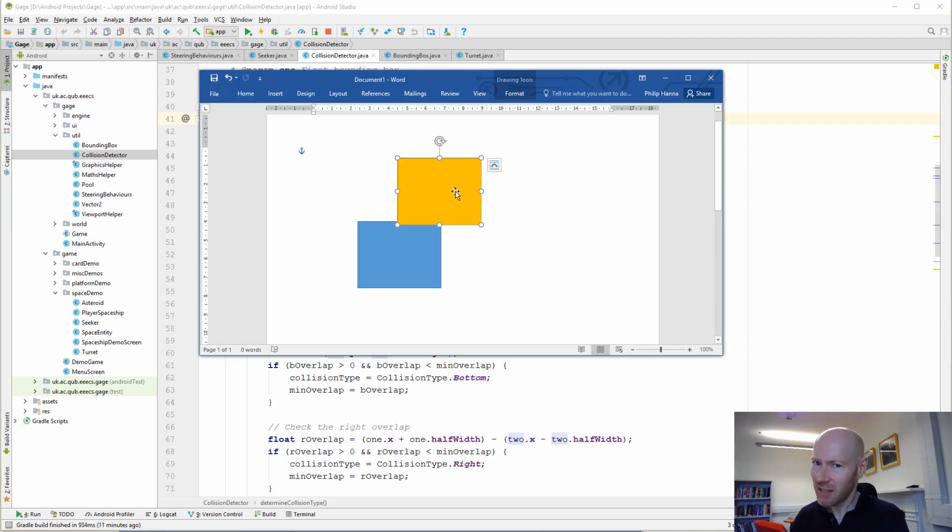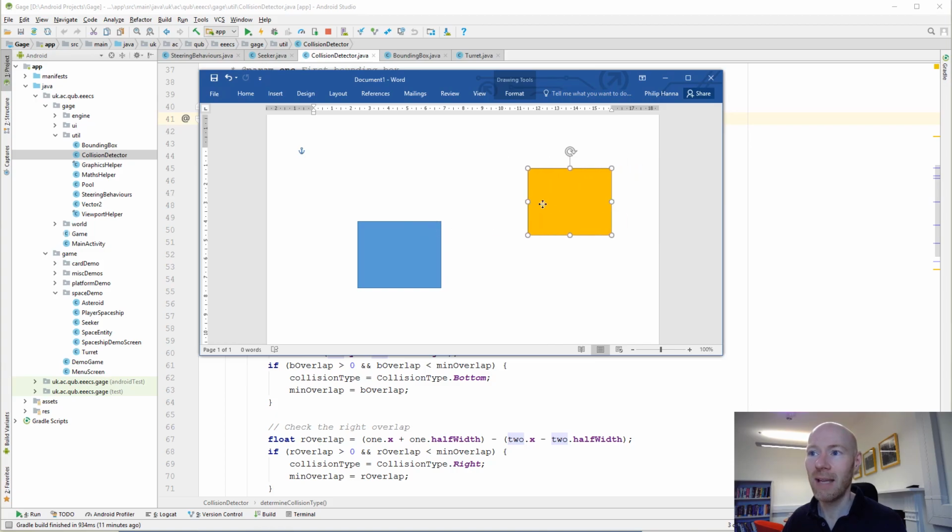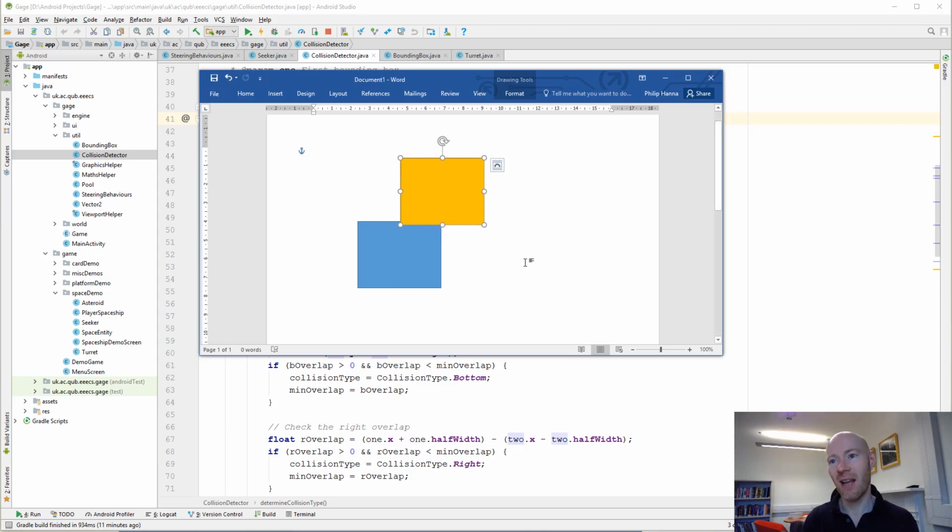And that is actually the probable outcome, but it's not, strictly speaking, necessarily the right outcome. It could have been that the block was moving really, really fast from the right-hand side. So one update, next update, third update. The reality is that it might have hit the right-hand side of it, but just because of the speed it was moving, we only get to see it halfway through. So with collision detection, you actually missed the point of collision.